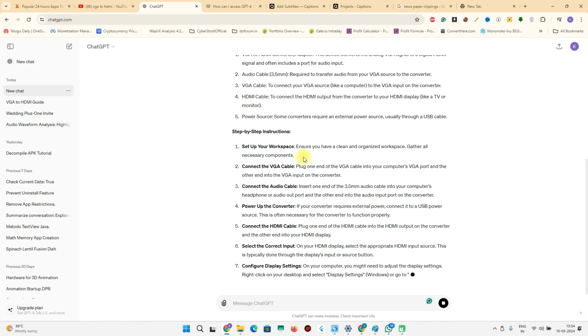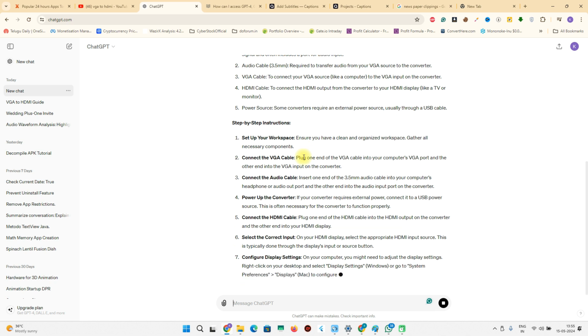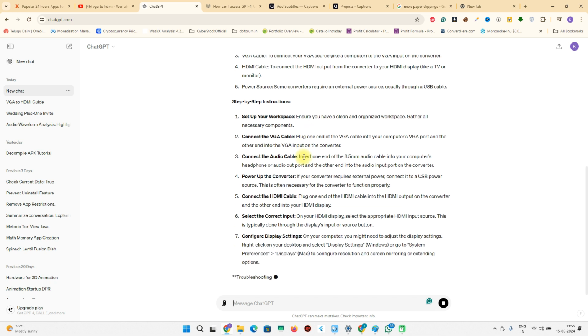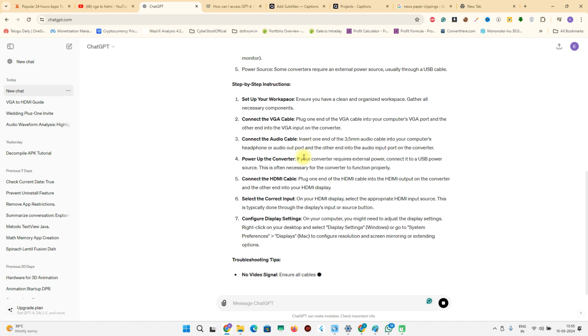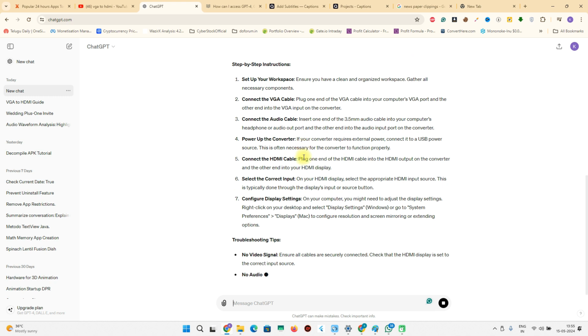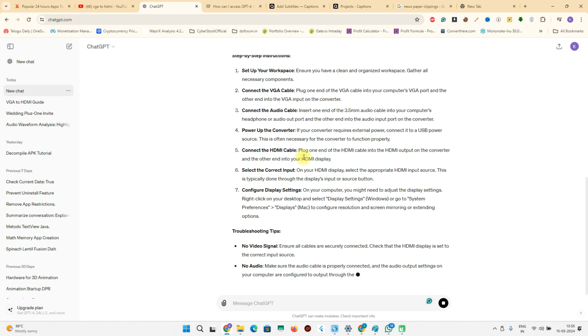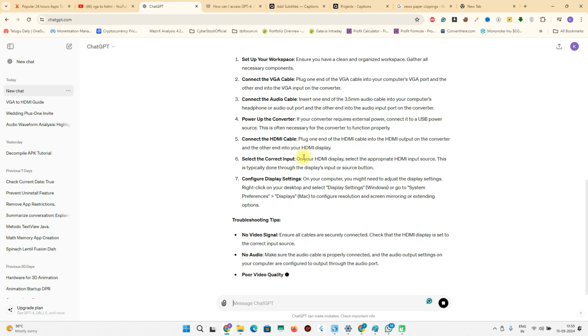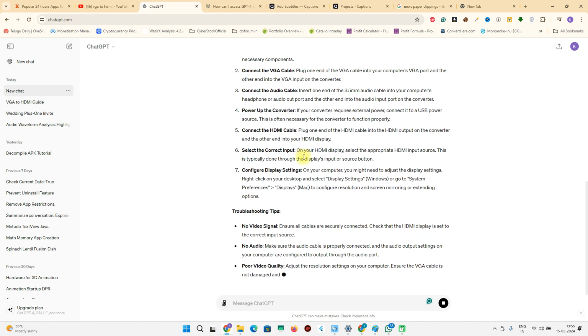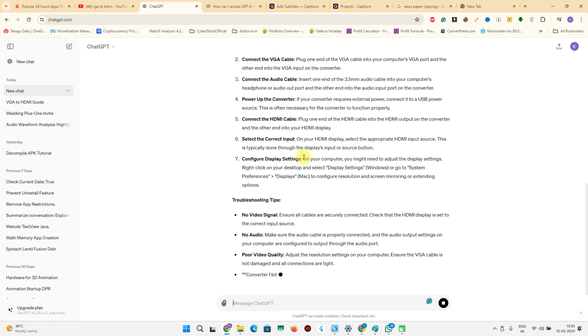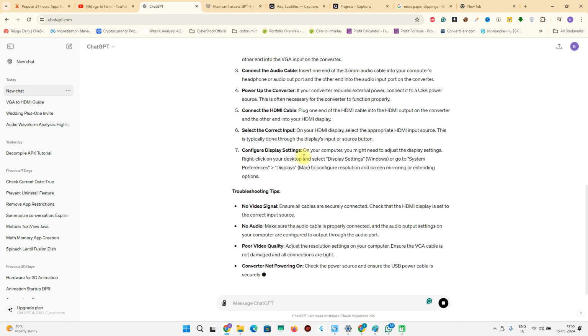Okay, so it is giving the troubleshooting tips also. So it is telling what we have to do when there is no video signal, if there is no audio, if there is a poor video quality.